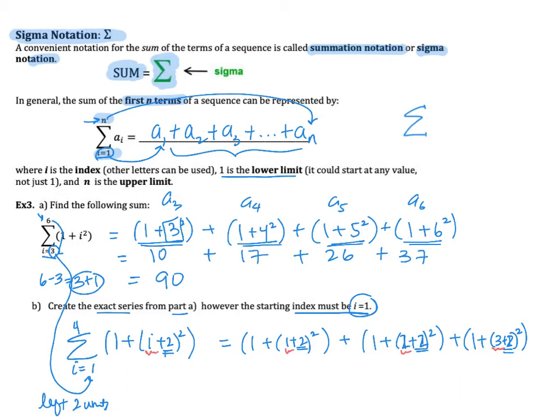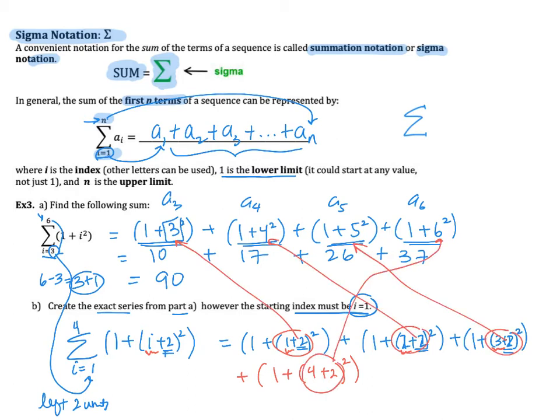And then I would have 1 more, plus 1 plus, the index is now at a 4. I'm adding 2 to it, I'm squaring that value. Right? So we end up getting the same thing because this ends up being a 3, this ends up being a 4, this ends up being a 5, and this ends up being a 6. This is how we would rewrite this sigma notation from above so that I could start with the index of i equal to 1. What did I do? I had to shift this i value to the left 2 units, and I compensated for that here by adjusting my i.